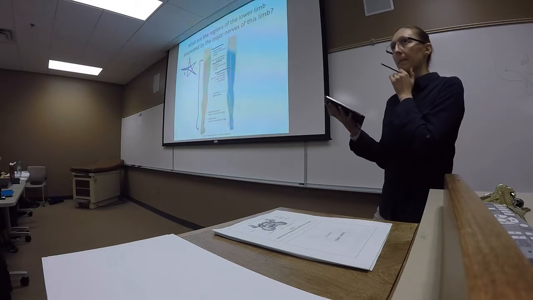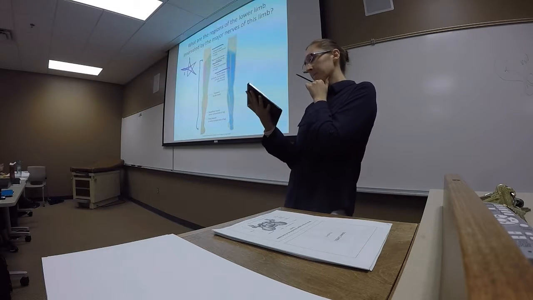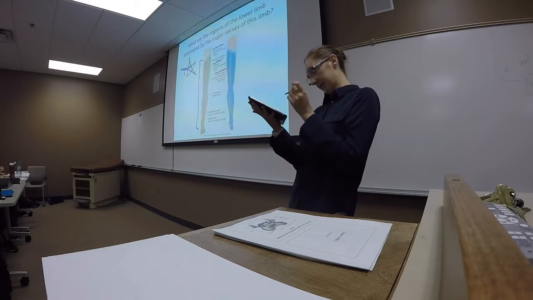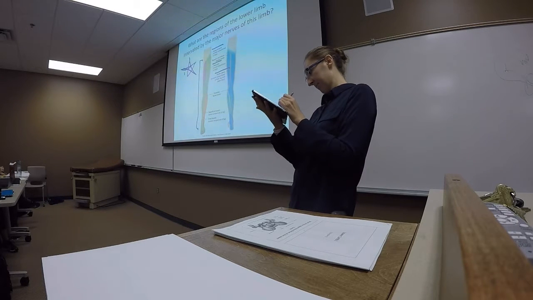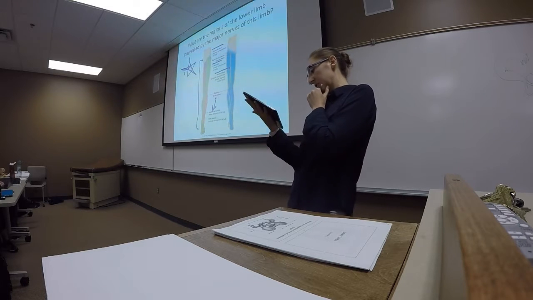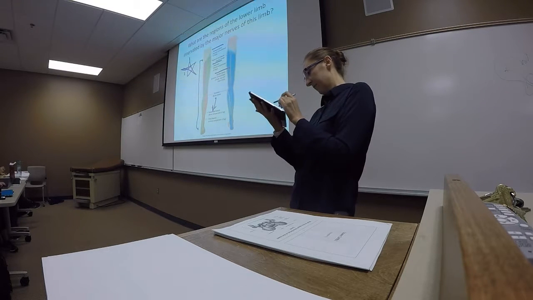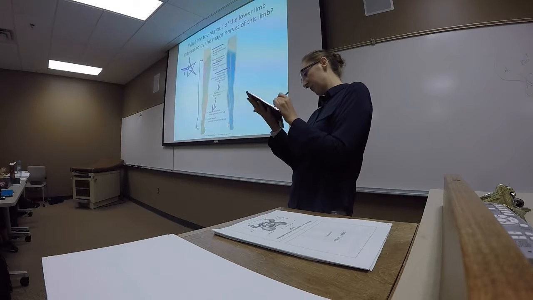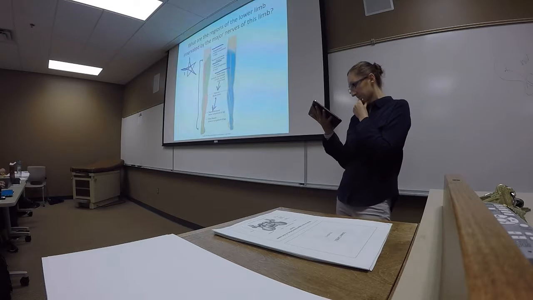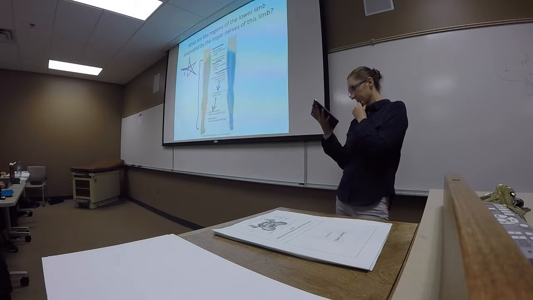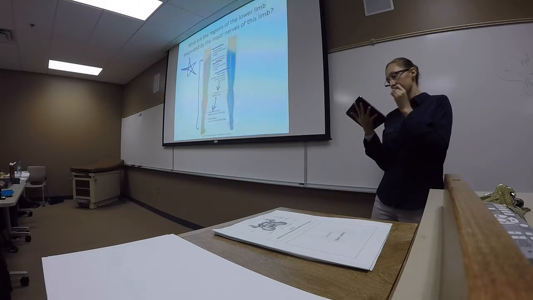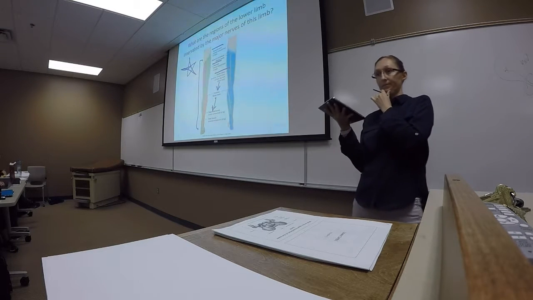So the common fibular nerve is a branch of the sciatic, and the superficial and deep are branches of the common fibular nerve? Yes, that is correct. So the common fibular nerve branches into a superficial branch and a deep branch. And this is a branch here. They don't show the tibial nerve on this one. This is going to be a very helpful figure for you to know well.